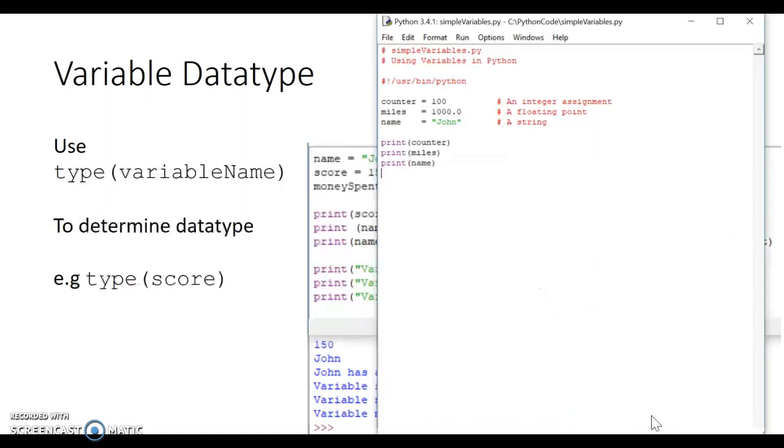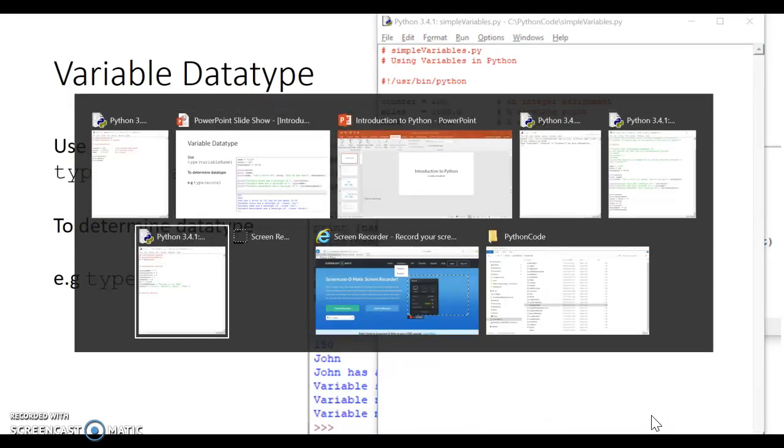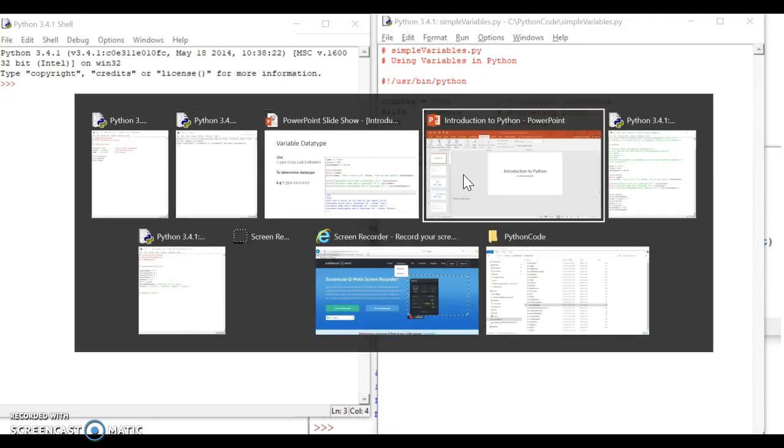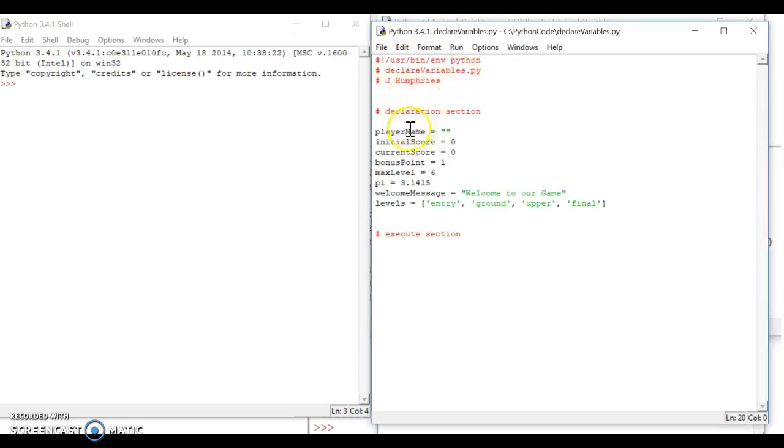Okay, so let's just look at some code. Here I have declared some variables. Counter is an int. Miles is a floating point because I've added the decimal place there. And John is a string. What we normally do, although you don't need to do this in Python, is declare variables at the very start of the program. When we think of a variable we want to use, we just start using that variable name. But it's good practice to think about your variables and put them at the top in this section, which we're going to call a declaration section.